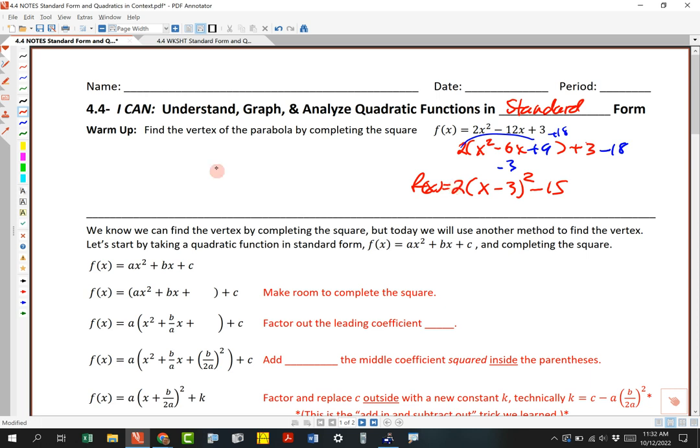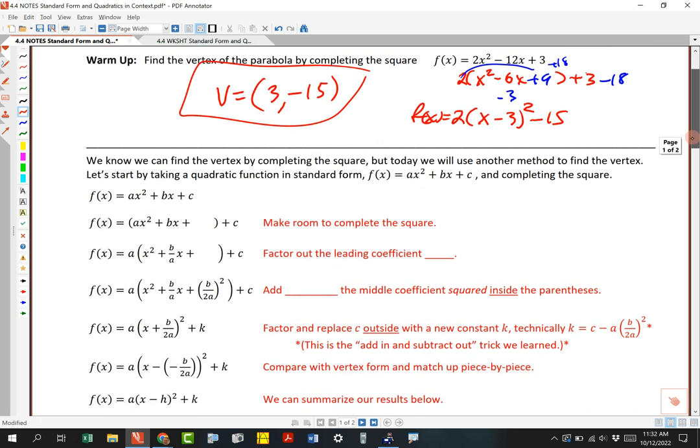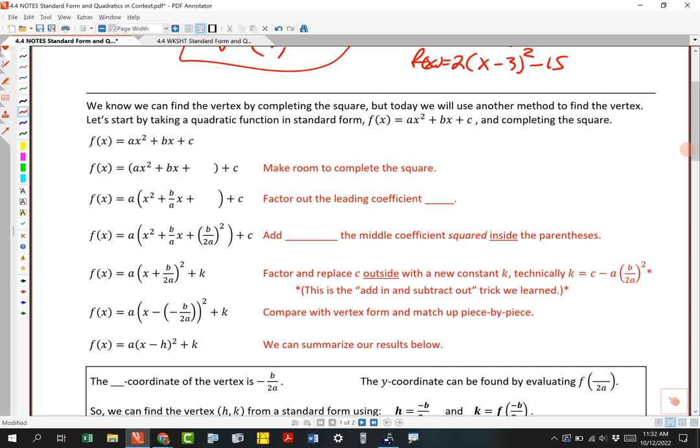So if we write down what the vertex is, the vertex on this one is the opposite of that number right there. So it's going to be 3 comma negative 15. And we could figure out a bunch of other stuff like what it looks like. Does it open up? Does it open down? Has it been stretched, shrunk, all that sort of stuff? But it didn't ask for that. Is everybody feeling pretty good about putting stuff in vertex form? We're good? Okay, so we're going to run through and just going to step by step, very slowly, show what we do when we put things in vertex form.